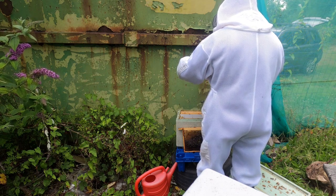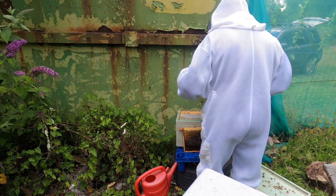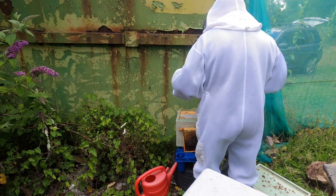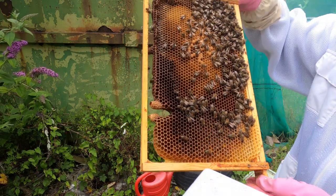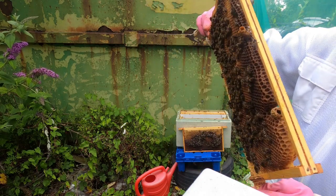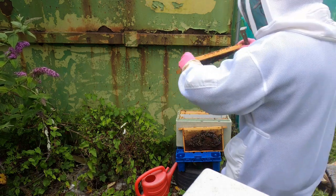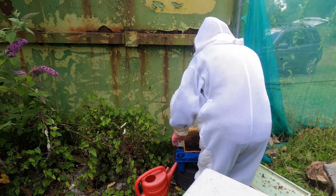Yeah, they've definitely got a queen. Yeah, on both sides. As you can see, they have definitely got a queen there. The other cells are left in. So there is a queen. Happy days.